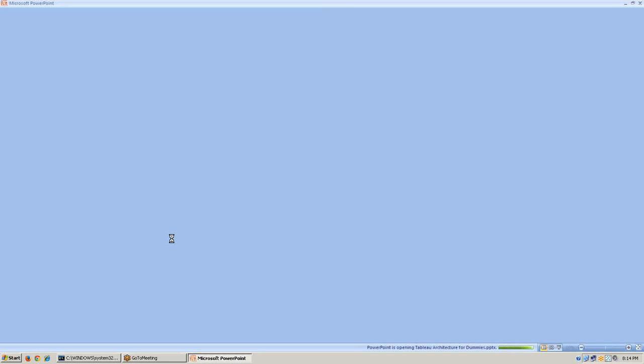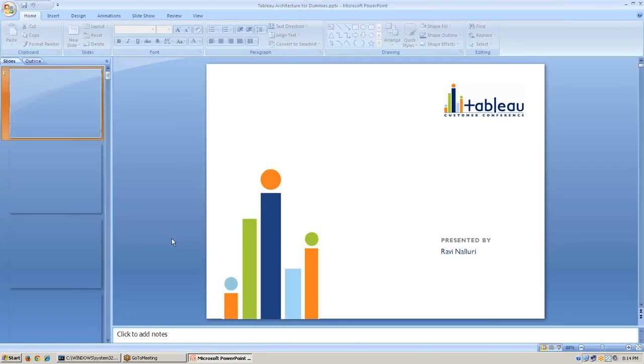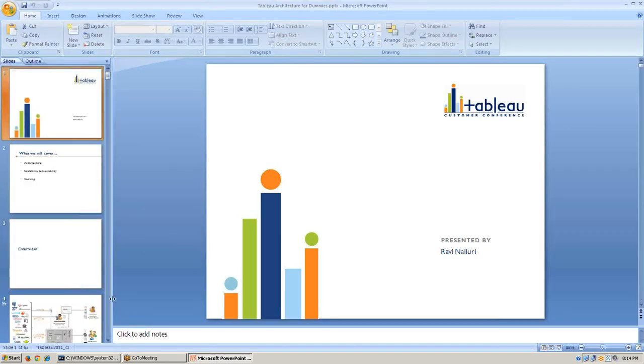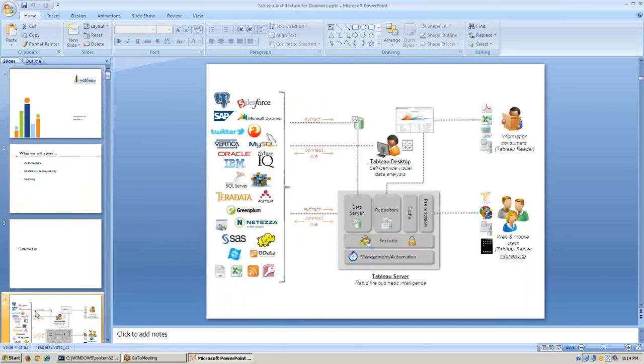Let's say, as I already told, at the Tableau level there are two different tools, Tableau Desktop and Tableau Server. I'll give you the workflow of how it works, when the databases are connecting. The main purpose of Tableau Desktop is to connect and import data and create a particular data source, and by using that data source you can build dashboards or views in the client environment. That is done using a tool called Tableau Desktop.